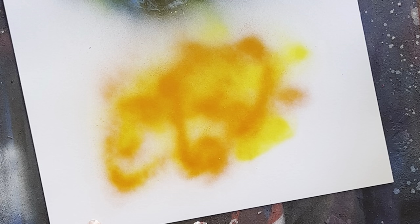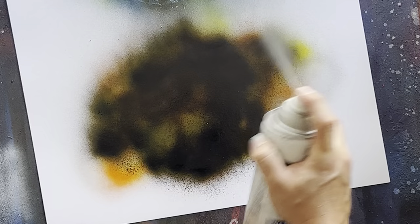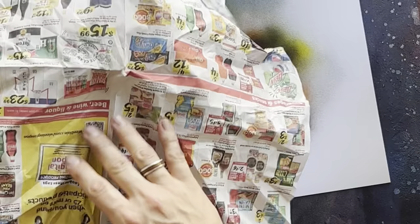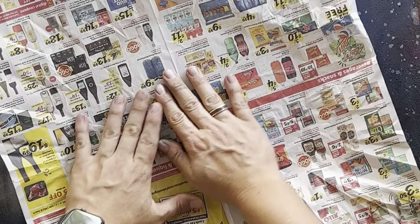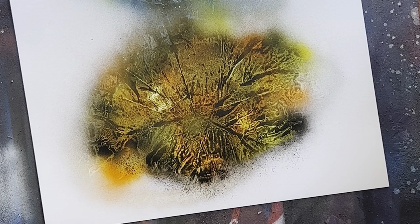Colors down — see how that color pops, so much better than like Krylon and everything. Throw some colors down, black it out again, want to be a little more wet. Like I said, you open this back up and you can already kind of see the striations in it. Drop it down, apply a little pressure, pull away — now you see what you get: all your striation lines kind of feeding in toward the central point.